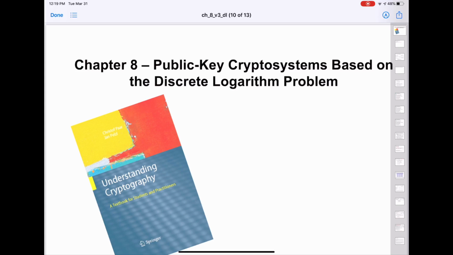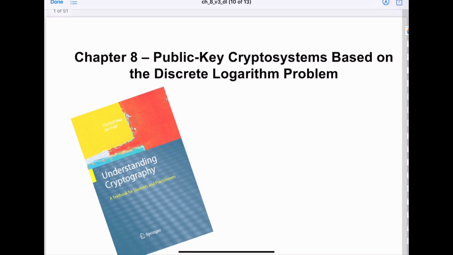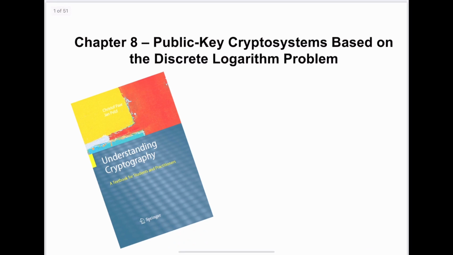Today, we will talk about the public key crypto system based on the discrete logarithm problem. As you remember, last time we were talking about RSA. It is chapter 6, 7, and the rest. We will talk about public key cryptography, or asymmetric cryptography. Last time I gave an example about the protocol of RSA.